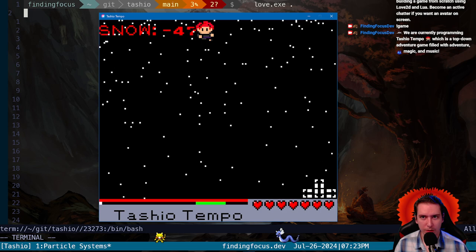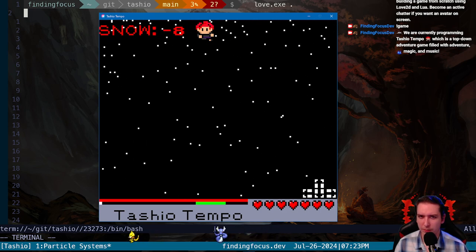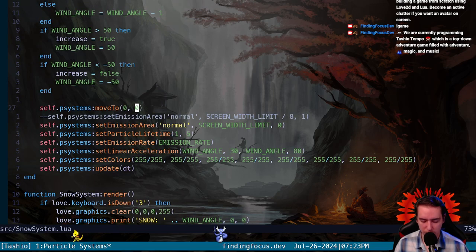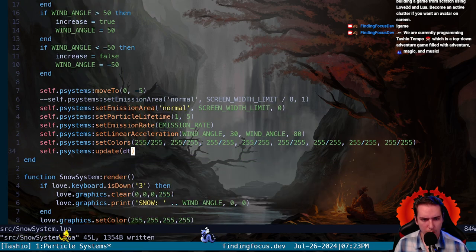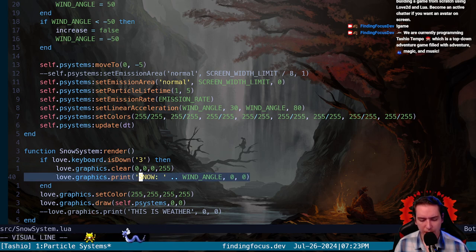So I think we probably do want to scoot it up so they're not actually spawning right there at the very top, but we also need to increase the lifetime so that they don't disappear. So what's weird is that 0, 0 on snow isn't at the top either.